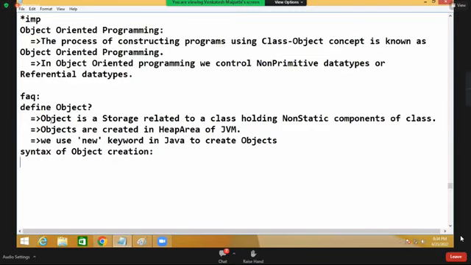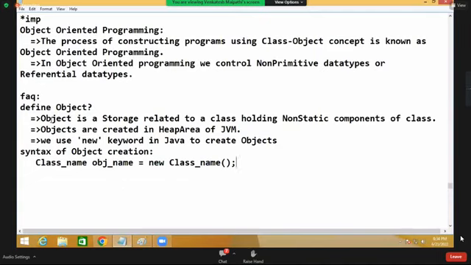So: class name, object name is equal to new class name. Write one box and keep it. Class name, object name is equal to new class name.